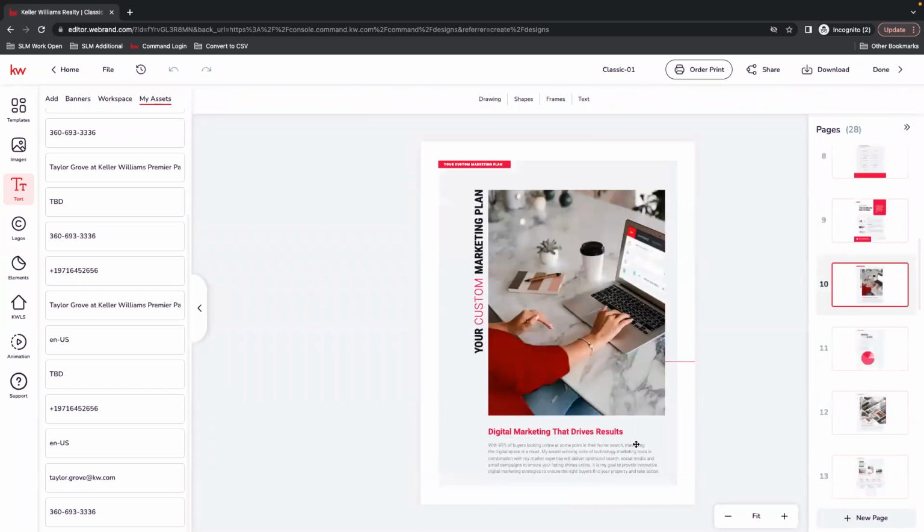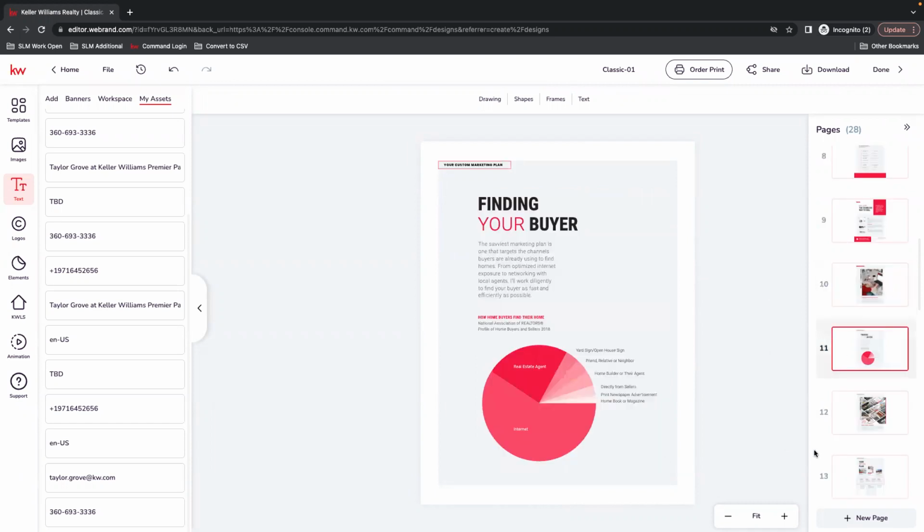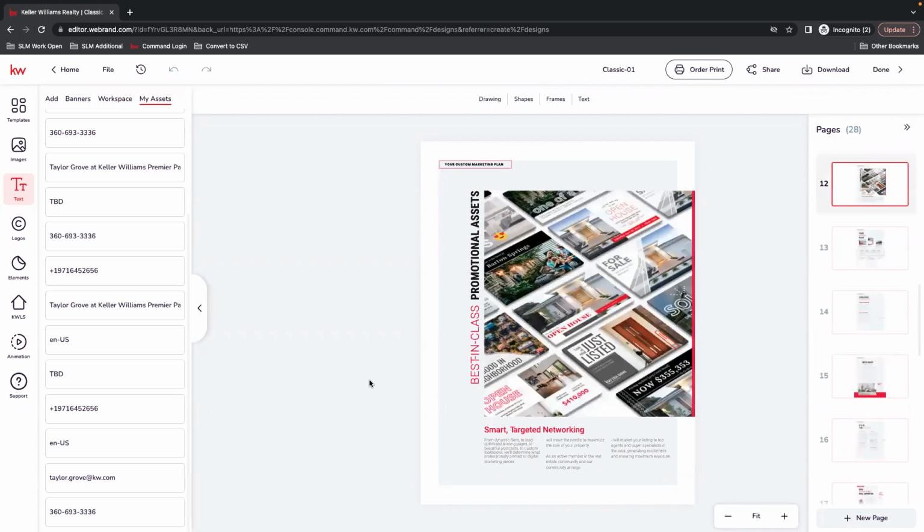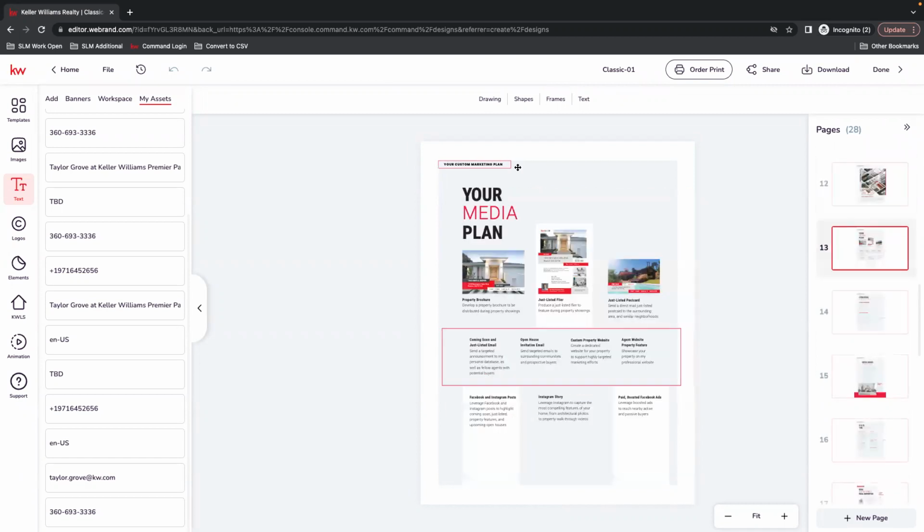But you do have the option, if you don't want to include it, you can just click on the 3 dots and delete that page, just like we did on the second page. And we're just scrolling through. This is still just more going over different ways that we help market properties, social media advertising.